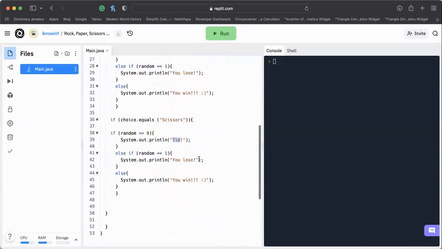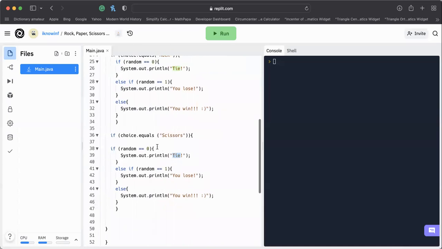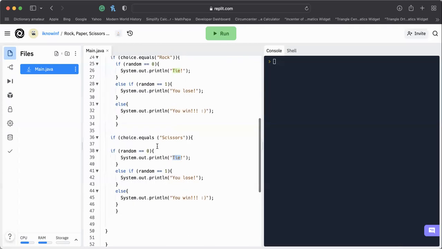Since if we type in scissors and the computer randomly generated rock, paper, or scissors, we also need to account for those conditions. So if we choose scissors and the randomly generated chose rock, then who is the winner in that case? In that case, you lose.